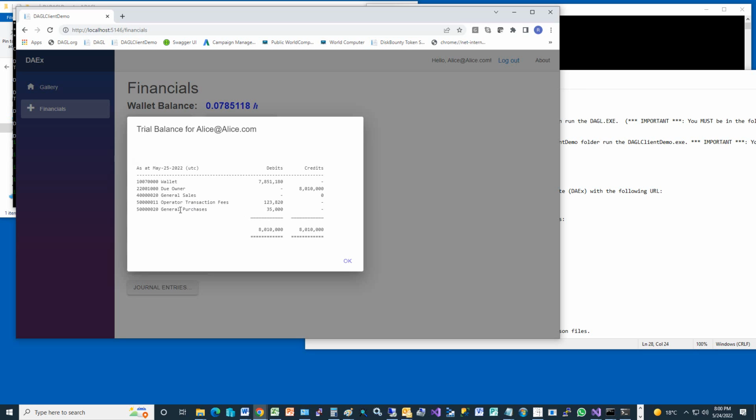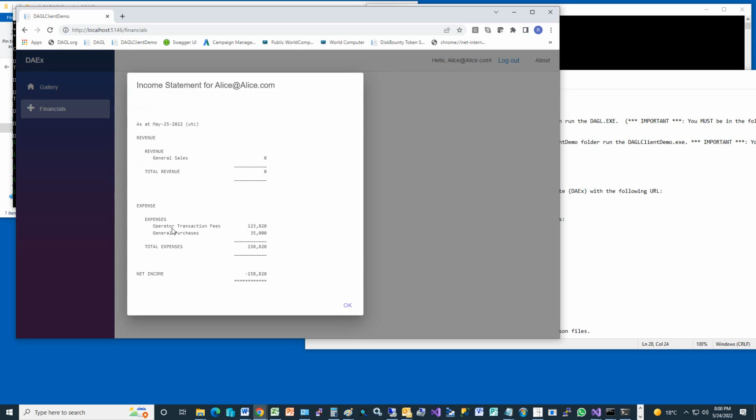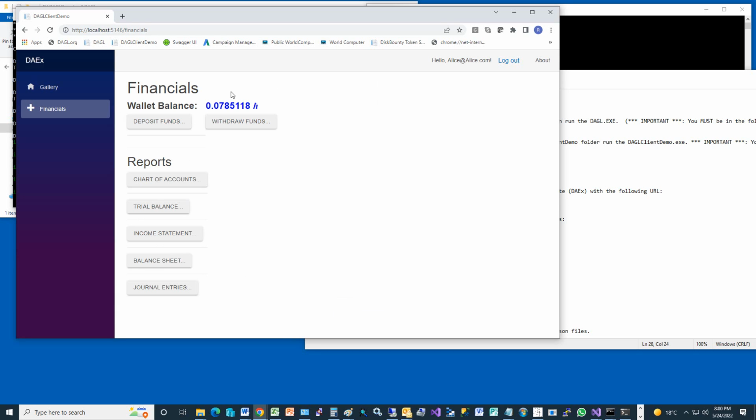She hasn't sold anything, but she's made a number of purchases, as you can see, and she's paid some transaction fees. And these are all in the currency of the actual general ledger, which for simplicity, this demo uses TinyHBAR, the same native cryptocurrency that is Hedera's. That way the wallet balances and all the numbers jive, but you could imagine this being a general ledger in US dollars or any other currency for that matter.